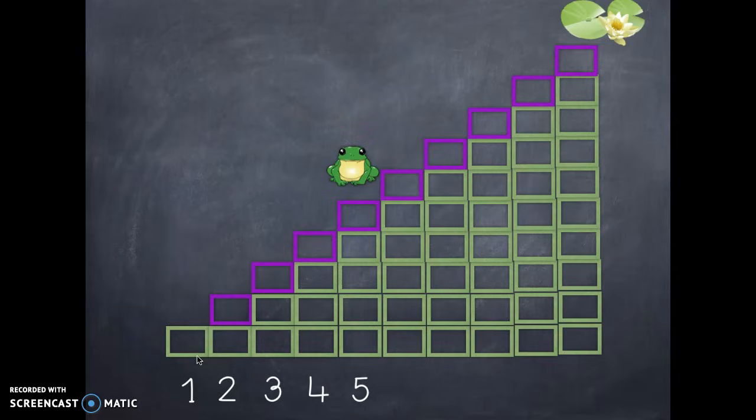Okay, well, you've got to tell me now. What did you say? How come our stairs are getting so tall every time we count? Yeah, because every time we keep counting up, we're adding 1 to what we just already created. We had 1, we added 1, we had 2, we added 1, we had 3, we added 1, we had 4, we added 1, and now we're at 5.